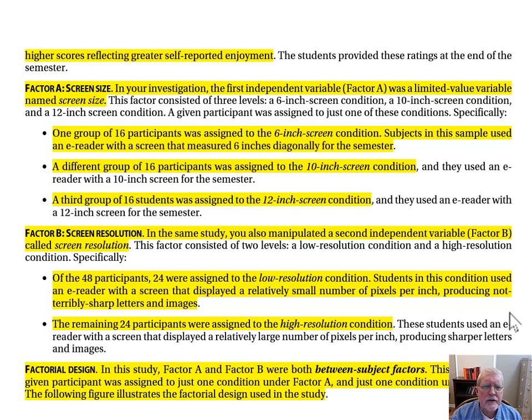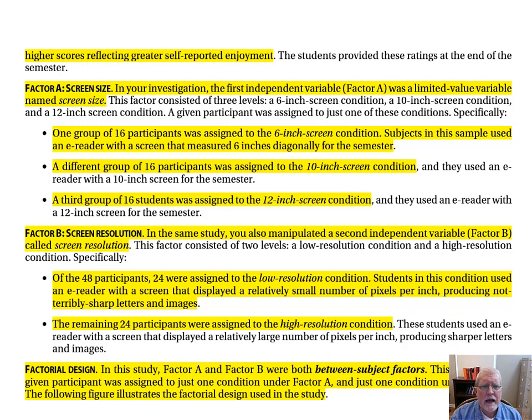Students in this condition used an e-reader with a screen that displayed a relatively small number of pixels per inch, producing not terribly sharp letters and images. The remaining 24 participants were assigned to the high resolution condition, and they used an e-reader with a screen that displayed a relatively large number of pixels per inch, producing sharper letters, sharper images.